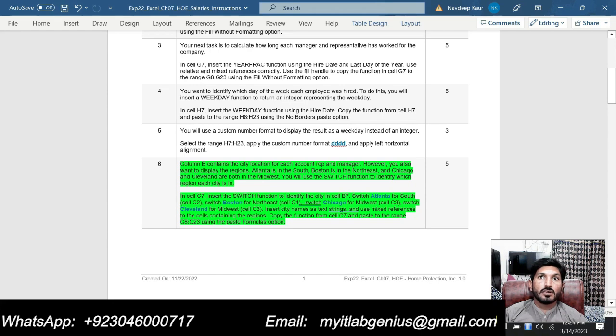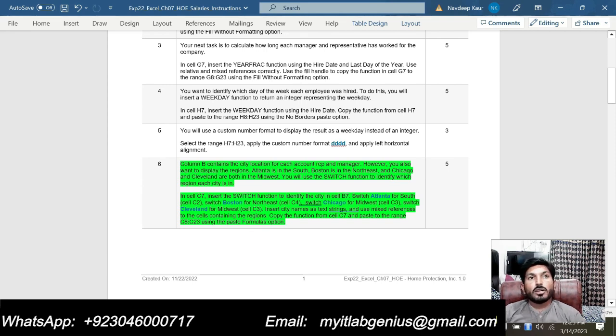Switch Atlanta for South, switch Boston for the Northeast, switch Chicago for the Midwest, switch Cleveland for the Midwest. Insert city name as text string and use mixed references to the cells containing the regions. Copy the function from cell C7 and paste to the range.